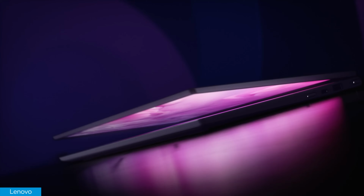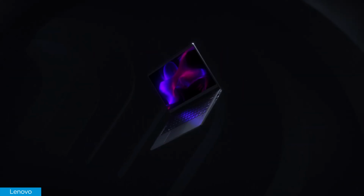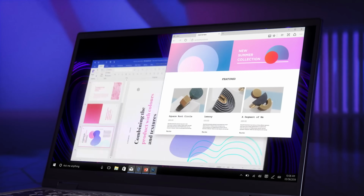It's got it all. Now, there have been a million of these Yoga laptops over the years, and they've always had the potential to take this spot as the best budget laptop. But there's always been one problem, and that's battery life. And that's where the Yoga C640 completely blows the others out of the water, along with most of the other laptops that come at this price range. It even broke some records in some of our battery benchmarks, and that's why the Yoga C640 is the overall best budget laptop you can buy in 2020. It just doesn't have a single weakness that you can point to, and that's really rare in a laptop that costs under $800.